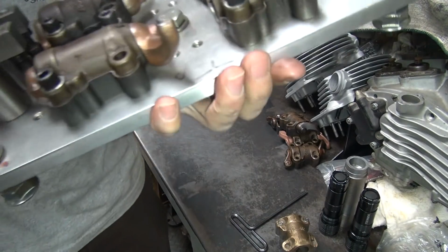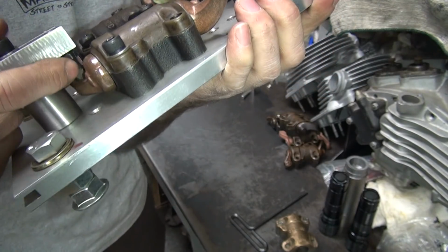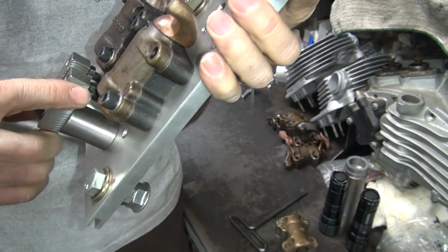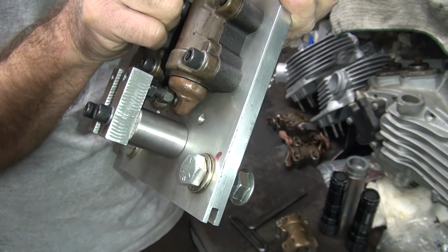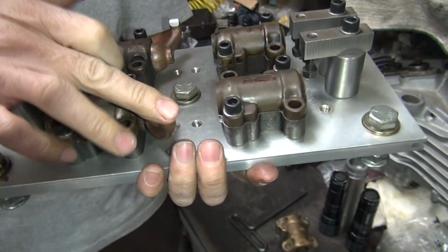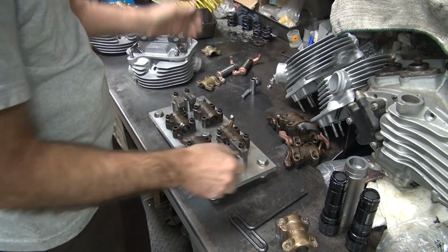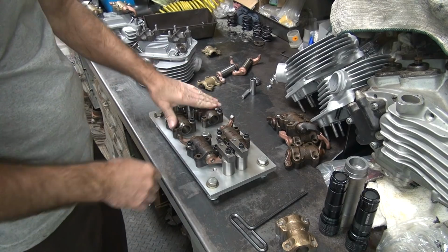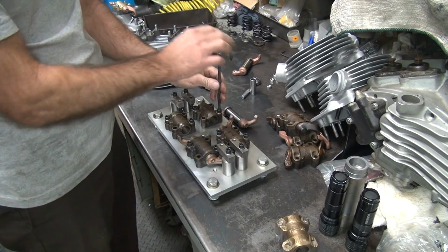Okay, so that puts the arms in here where they belong. So this holds them, and this is the stop right here. It's got a push rod pivot screw in here. I'm not sure if you can get there where you can see it. So that's what holds it. So that holds this in a set area, and these are adjusted for both sides to be equal. So now you take the customer's arms, you put them on the other side of this plate.